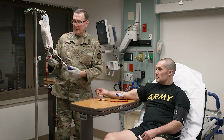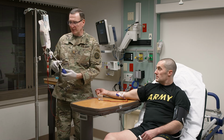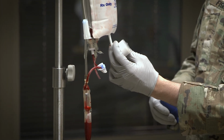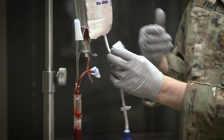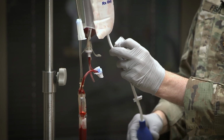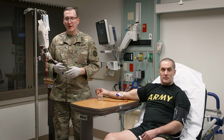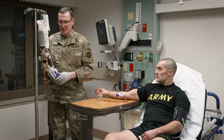So as we go through here, I'm noticing that my bag is starting to deflate a little bit, and that's because as my blood runs in, the pressure overall decreases. So I want to make sure that as I'm pumping this up, there is an area between 150 and 300 that I want to stay in. There's different gauges based upon the different sort of pressure infusers. Make sure you don't go over into the red area. You may have an increased chance of causing damage to your blood cells and the other blood products. So just make sure you stay in that safe range for the pressure infuser.